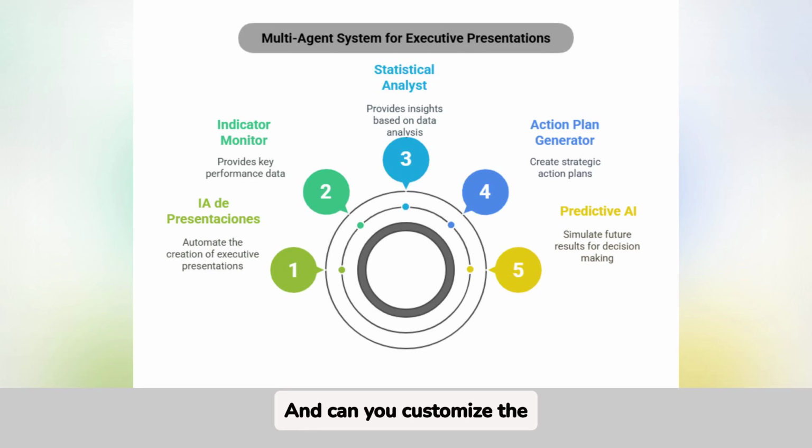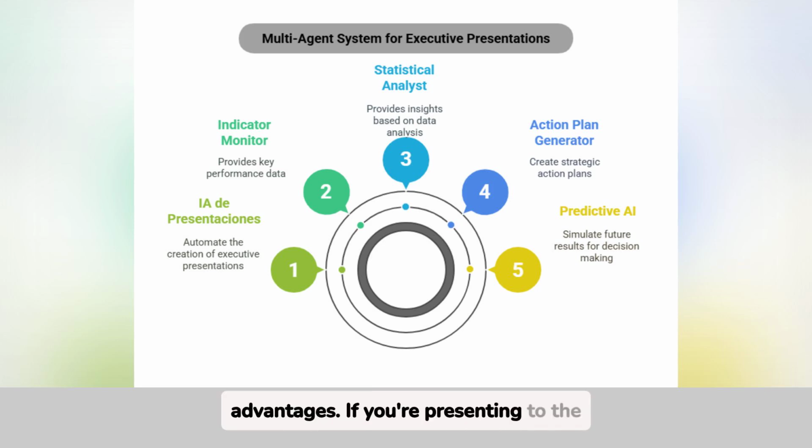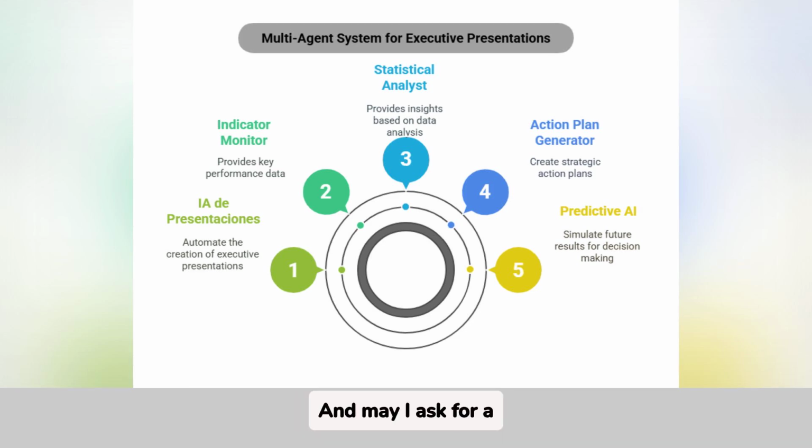And can you customize the presentation to the audience? Because speaking to the CEO isn't the same as speaking to the operations team. Yes, and that's one of its biggest advantages. If you're presenting to the board, it generates a strategic version, focused on impact, key decisions, and macro results. If it's for the operational team, it generates a more tactical version, specific tasks, responsible parties, a detailed schedule, indicators by area, etc. And may I ask for a one-page executive summary?